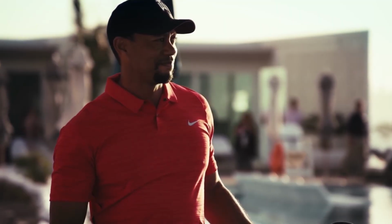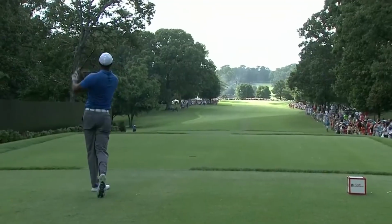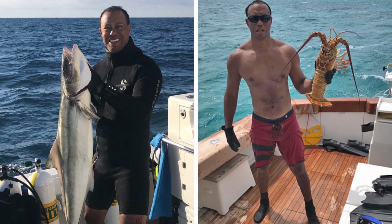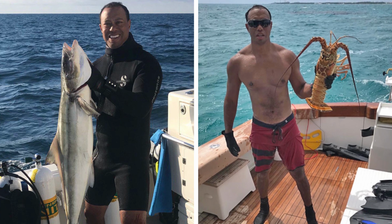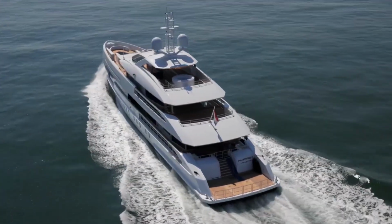Tiger's seen it all. As an athlete, your entire world revolves around one sport, which is why so many A-listers find solace in more quiet activities like fishing. For our guest of honor, it's no different. The multiple record holder has a keen love for spearfishing and freediving. That's partly why he purchased the Swedish island, as well as the smaller of his 2 yachts.